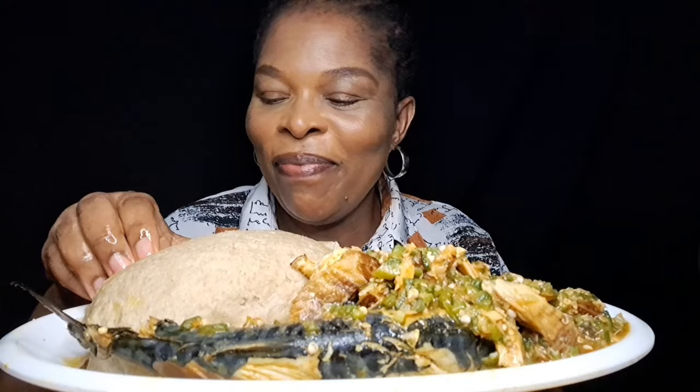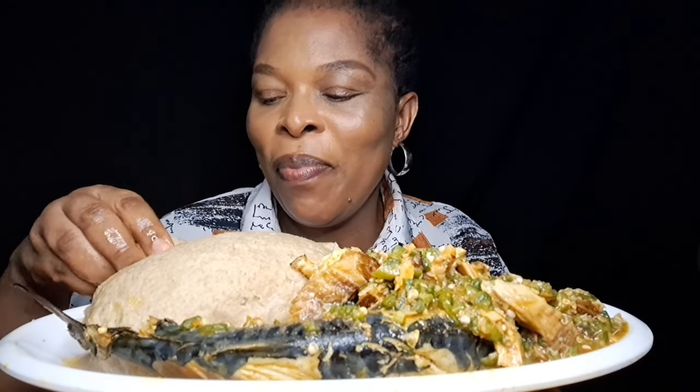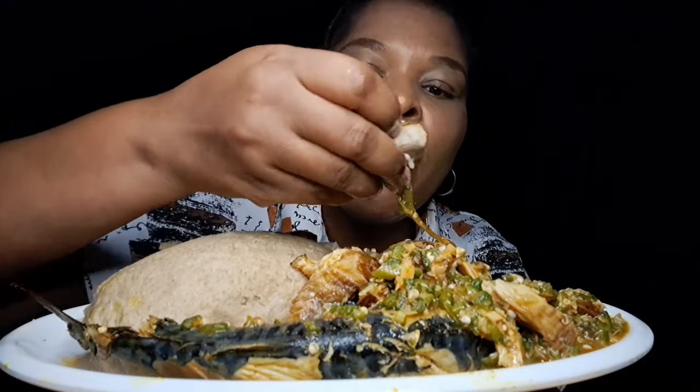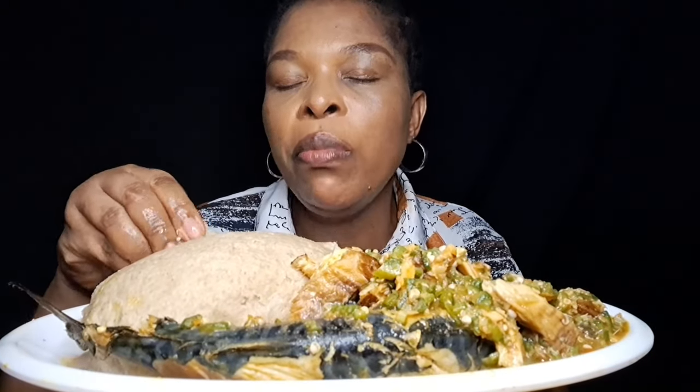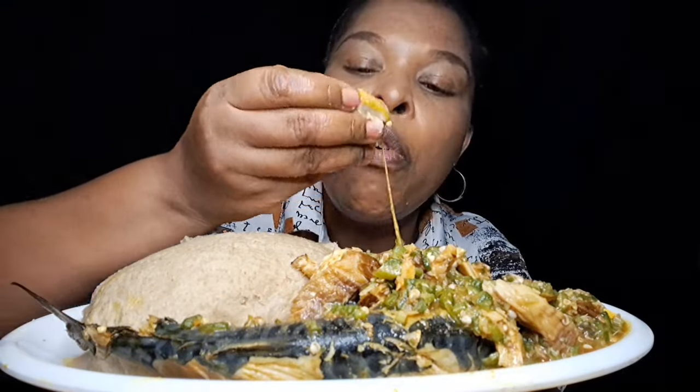Let's eat. Today, we are eating okro soup. Okro soup with oats fufu.